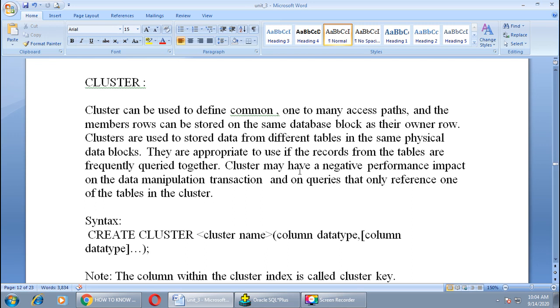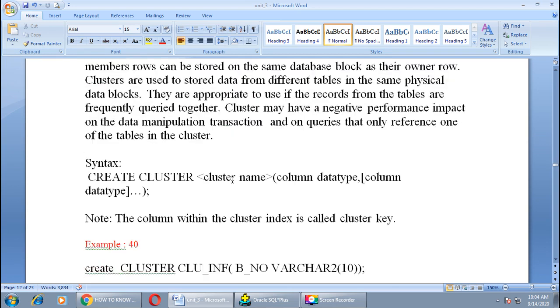Clusters may have a negative performance impact on data manipulation transactions and on queries that only reference one of the tables in the cluster. Now how to create a cluster? See the syntax: create cluster, then the cluster name, and then the column and data type.